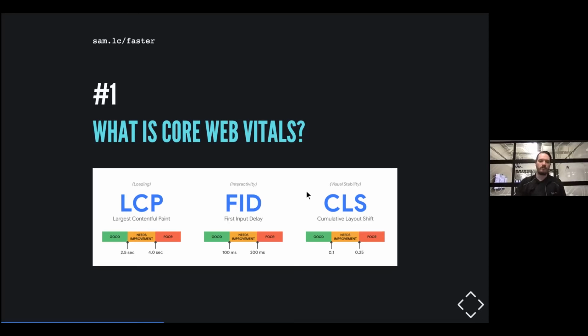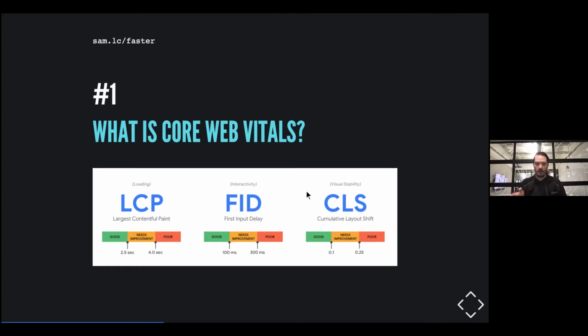And largest contentful paint is the closest thing to a load metric. It's the closest thing to done, but it represents the largest element on the page and when that's done loading. And then cumulative layout shift is the stability of the layout. When you click on, or you're about to click on something, does it move under your mouse? Does it shift as it's loading? Because that can lead to a very negative user experience and cause people to leave.